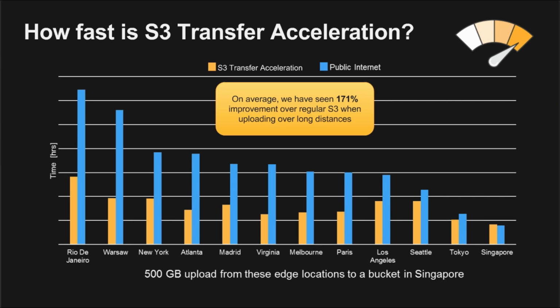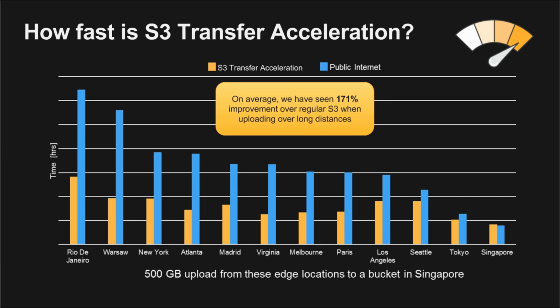But in this case, you can see that the end users are in Singapore, and whether they're going over the internet or over S3 Transfer Acceleration, the time is essentially the same. That's because it's low latency, so the effects of packet loss or out-of-order packets are much lower, and they're getting fairly fast throughput.